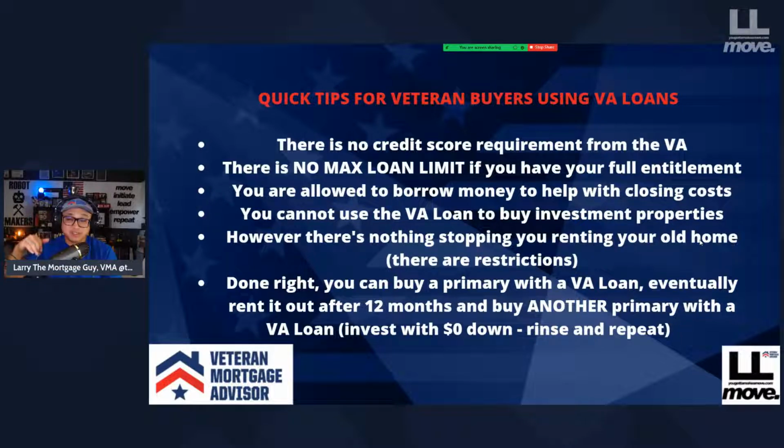I live in it for 12 months and I decide I want to buy another house, right? It has to make sense why I'm buying a second house. Maybe it's a bigger house, a better neighborhood, whatever. But let's say I buy that house for zero down. I can keep this house and rent it out, right? The easiest way is to refinance it into a conventional investment property refinance, but you're not required to do so. You can still rent it out even though you have a VA loan on it. But the reason you might want to refinance is to free up your entitlement so you can spend more on your next house, right?